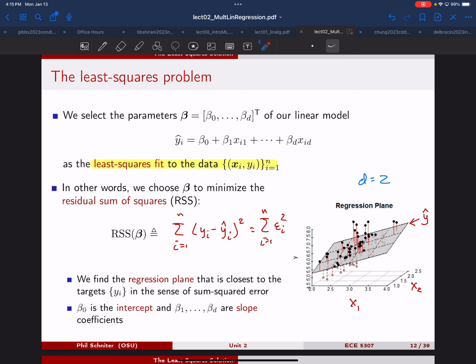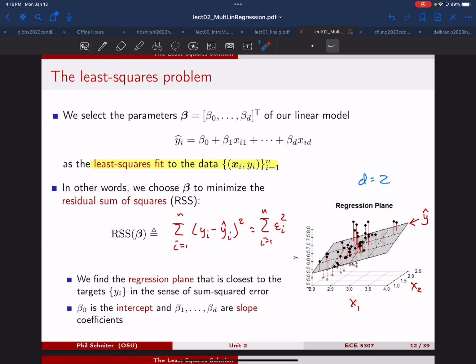And our objective visually is that when you look at it, the black dots are the true targets y_i, and the prediction y hat is on the plane. So we want to minimize the sum of the squared distances from the dots to the plane. Some of them are below, some of them are above. And we want to tilt that plane and shift that plane up and down until this sum of squared errors, or squared residuals, is minimized. So that's the main idea. If you can understand that idea, that's really what we want at this point.